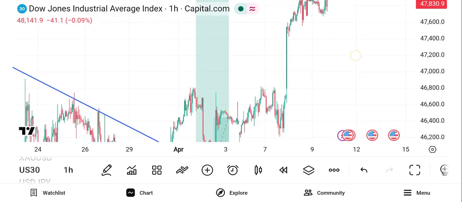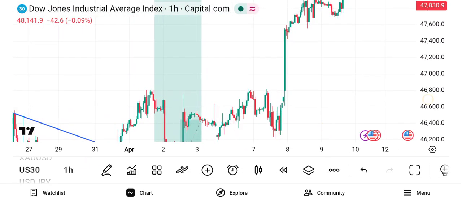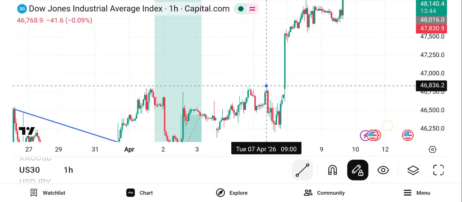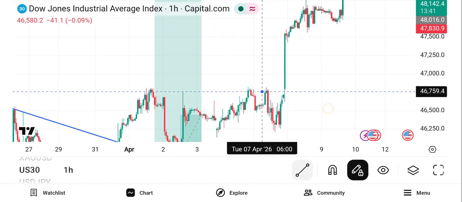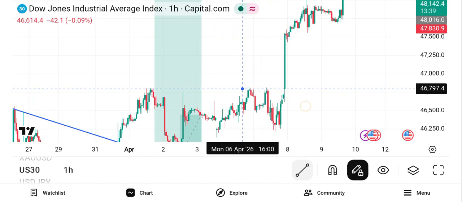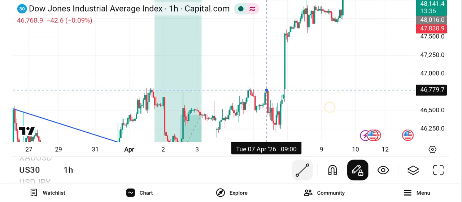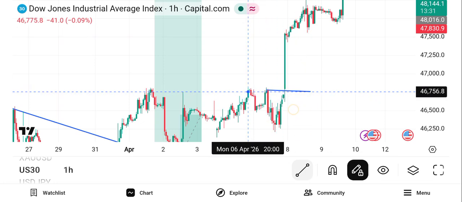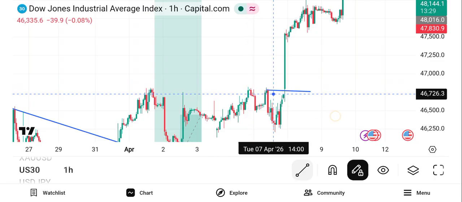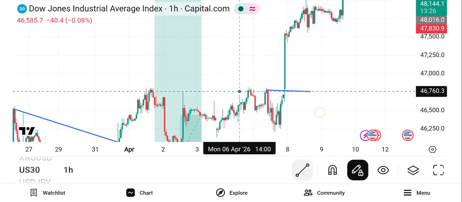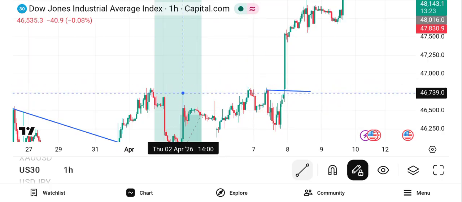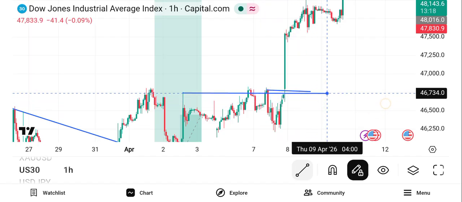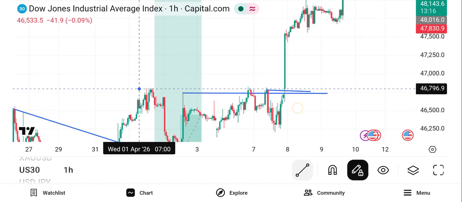You can see the market is trending up. So if you can see what is currently happening now, at this point there is a multiple break construction. It's a multiple break construction. The market breaks this level here, which is equivalent to this level as well. The market breaks this level as well, this level here, and then it breaks another level here. It breaks another level here.